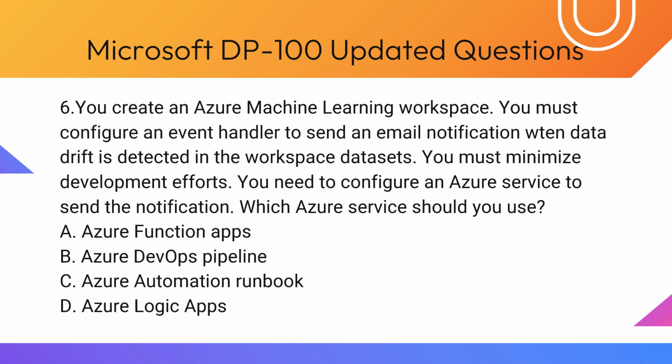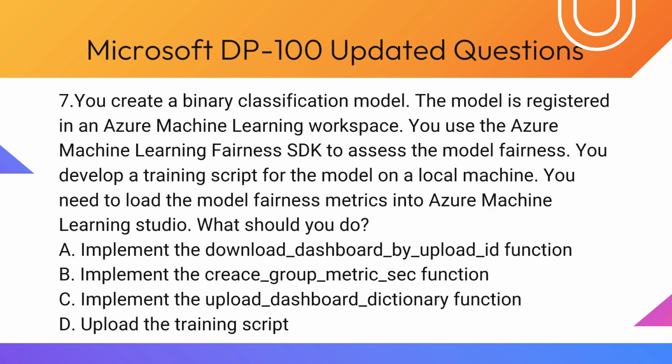6. You create an Azure Machine Learning workspace. You must configure an event handler to send an email notification when data drift is detected in the workspace datasets. You must minimize development efforts. You need to configure an Azure service to send the notification. Which Azure service should you use? A. Azure Function Apps, B. Azure DevOps Pipeline, C. Azure Automation Runbook, D. Azure Logic Apps.